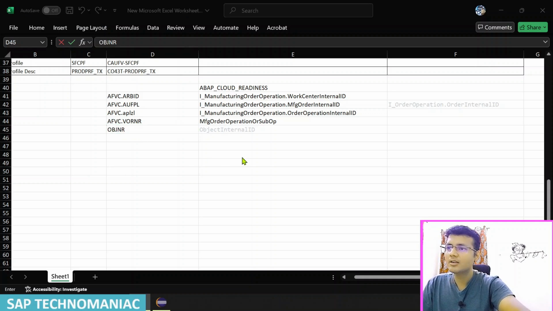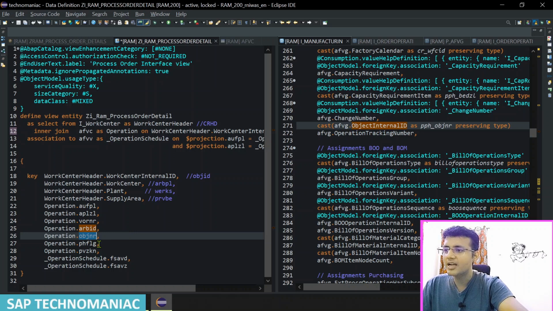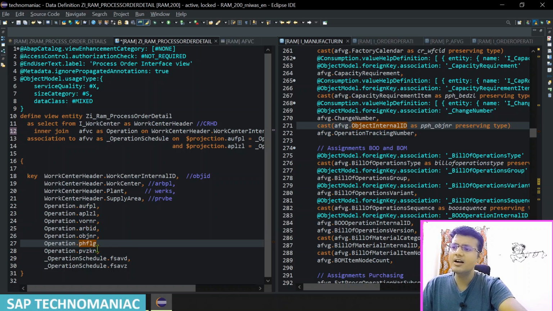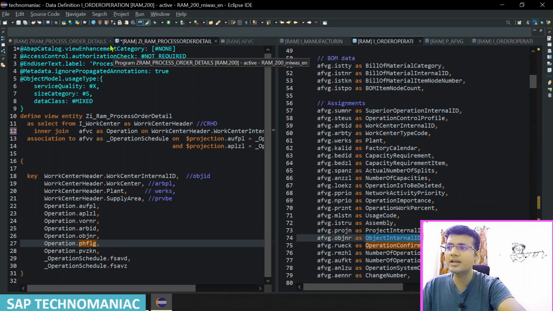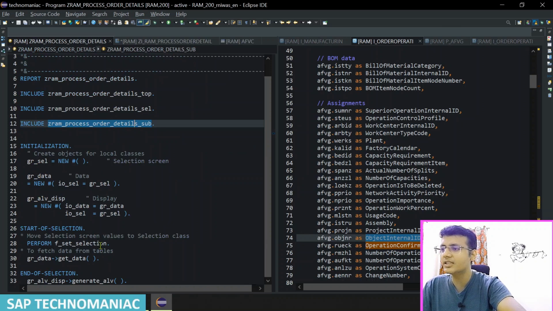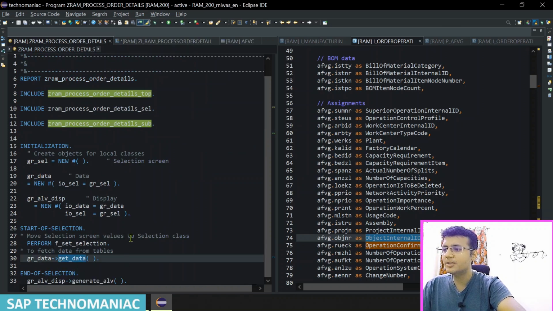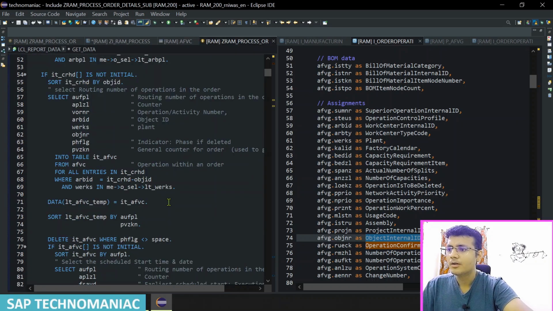OBJNR, object internal ID. Then we have something called PH flag. I think we don't need the PH flag, but they are using the PH flag in our final report. Let me go to my final report where we delete the data. Let me open this one again. You can see here we are deleting the data based on the PH flag.